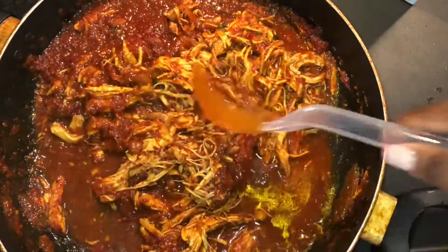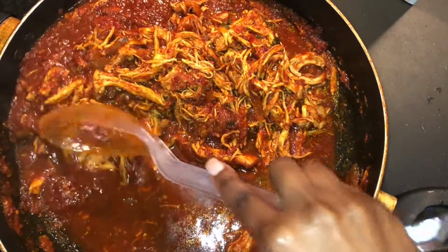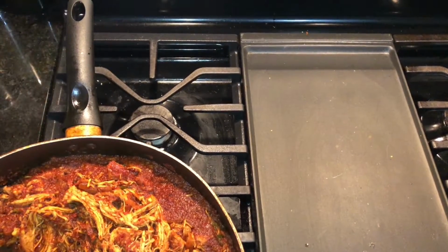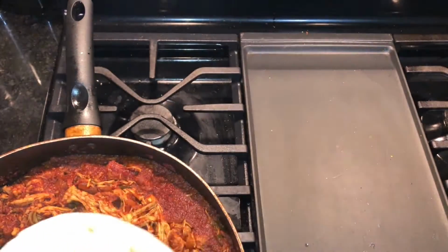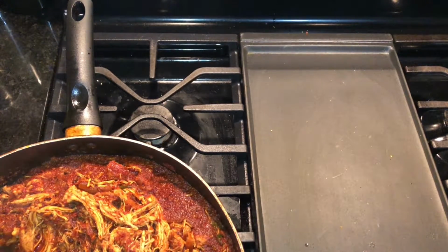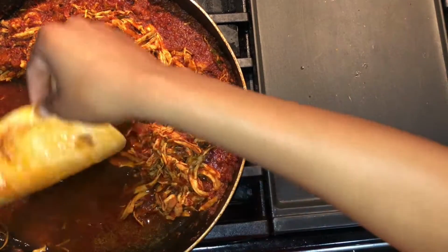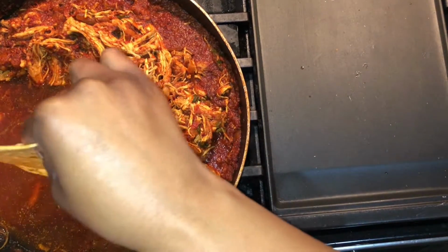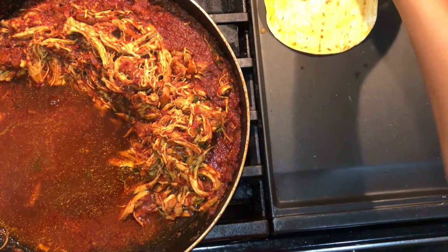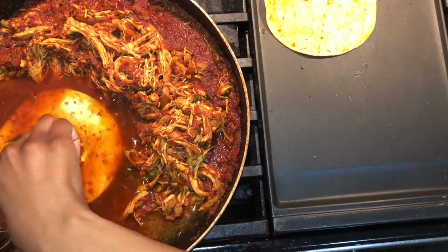Now, once you've scooped out a good amount of the sauce, this is what everything should look like. Oh, we finally made it to assembly time. I know these are flour tortillas and I will be judged, but I had flour tortillas, so flour tortillas we're going to use, okay? You can certainly use corn tortillas, and I think corn tortillas will give you a little bit more crispiness than mine did. I just left mine on the flat top a little bit longer.